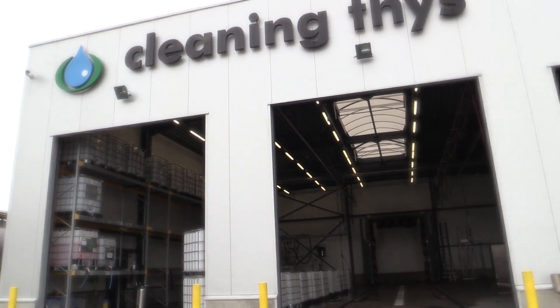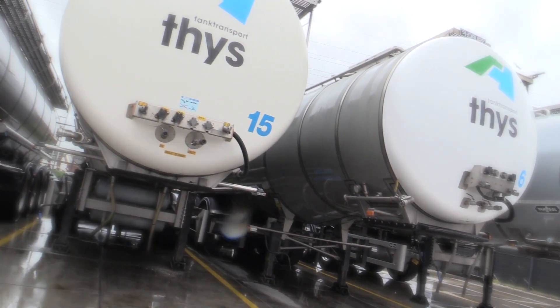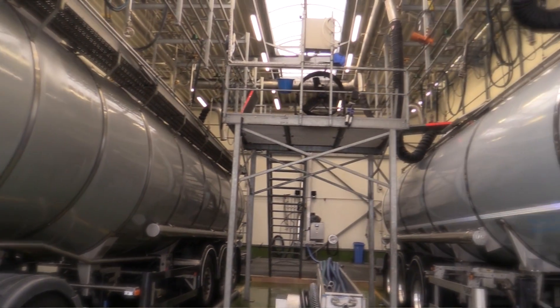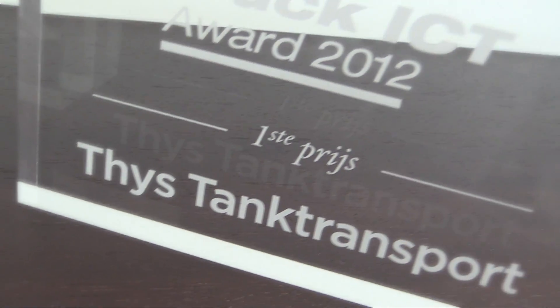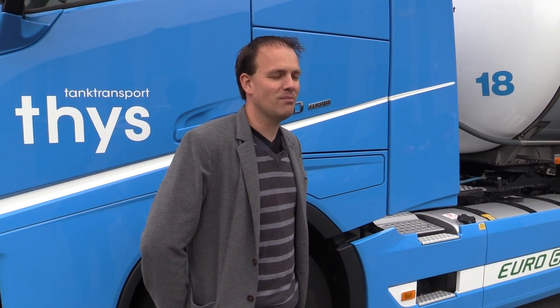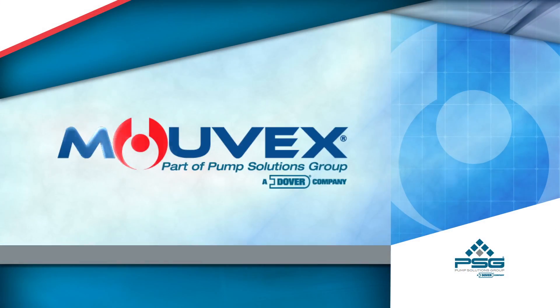As a company we always try to be in front of the competition. Our trucks are always the newest models with the best economical value, also the best possible engines for the environment. We focus a lot on safety — we have won some prizes for this. In 2012 we won the Truck ICT award for Belgium, and in 2010 we won the Transport Company of the Year award, the best transport company in Belgium. As a fleet manager we have to be compliant and competitive, and the Movex B200 flow control compressor helps us to accomplish this.